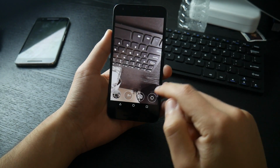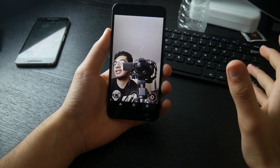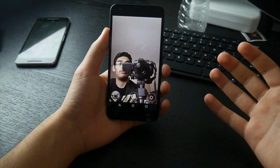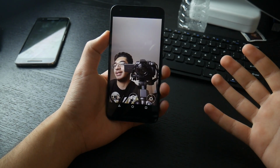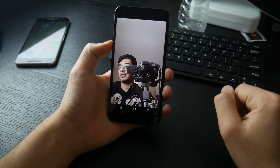So that's a really cool, useful feature, especially for all you photography lovers and picture takers out there, which I know there's a ton of you guys out there. And this is a genuinely useful app that's going to help you and be able to save you a lot of time taking pictures, rather than giving your phone to some stranger asking them to take a picture for you. So go ahead and check this out. It's called Snappy, and it is free on the Android Play Store.